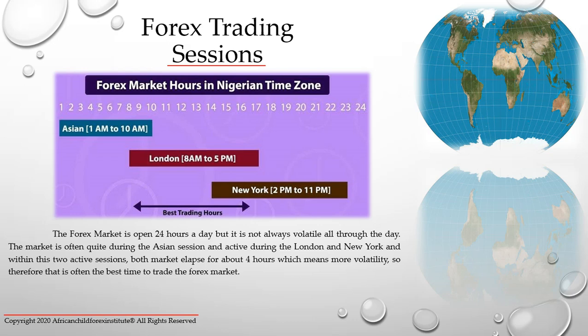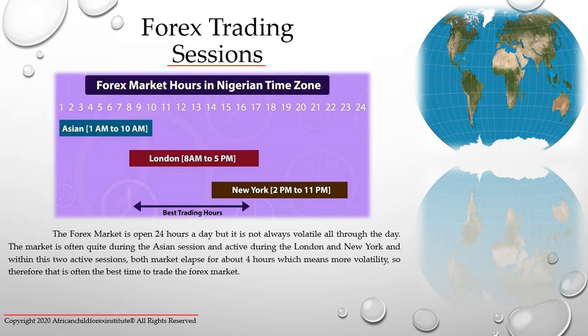During the Asian session, the market is always quiet, because like we said earlier, the most traded currency pairs are the USD pairs, and USD pairs only tend to move during the London and the New York session. You don't expect the USD pairs to move during an Asian session, because during an Asian session we have other currency pairs that are traded, more like the yen, for instance. Most Asian countries' currencies are traded within that time frame, but the volume is always lesser compared to London and New York.